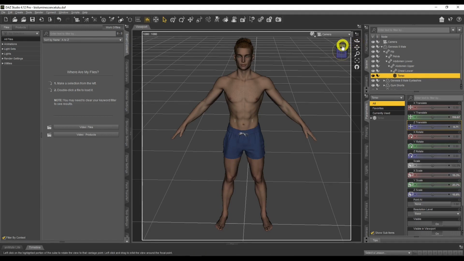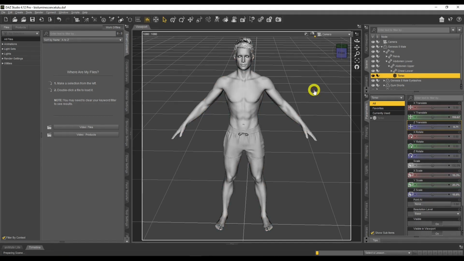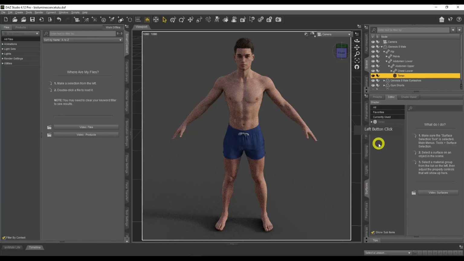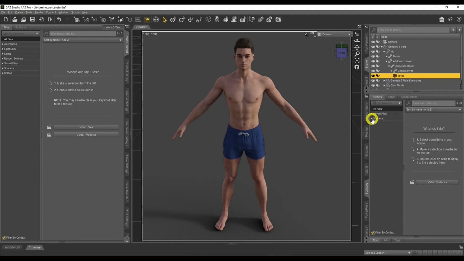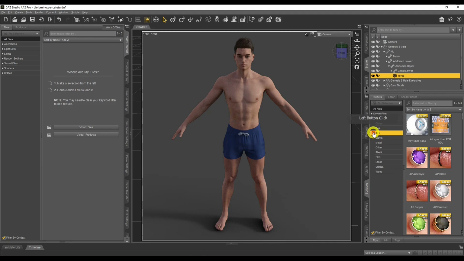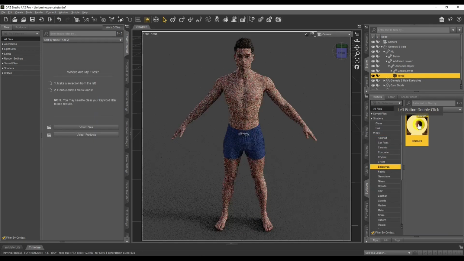That's good. Now we need to turn off the Iray preview because we need to actually light this emissive up as well. So let me just turn on the preview. Let's wait for that to kick in. And while we're waiting, I'm going to go to the surfaces here and go to the editor. Make sure the torso, this primitive cylinder, is highlighted here. I'm going to go to presets, shaders, Iray, and then emissive, which is here somewhere. There it is. Double click that, and that's going to make it emissive.